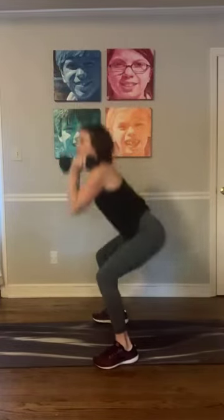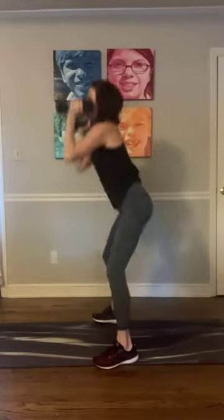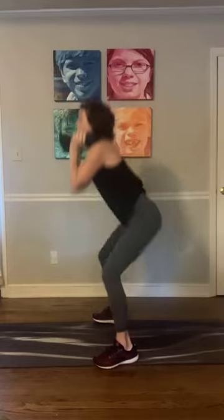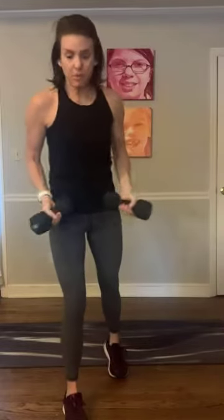Front squat, rack those weights here. A little wider, toes a little wider, not plie, and low. Hips are back. And up. All right, triceps overhead.